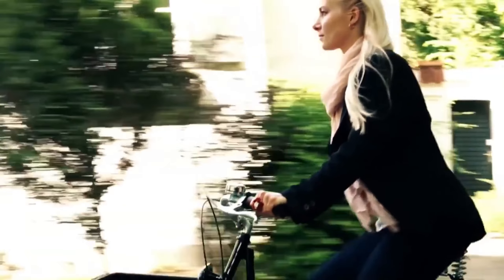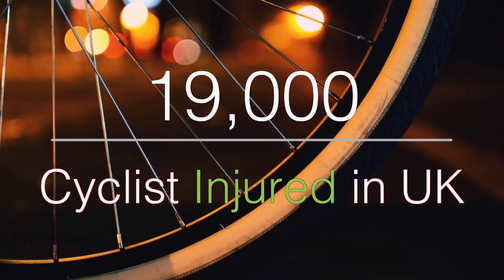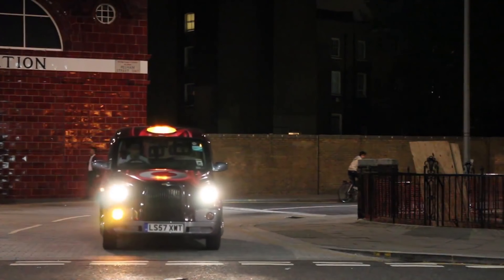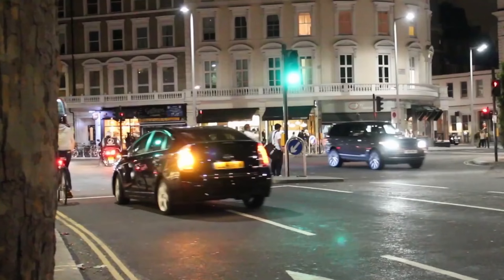At number four we have Wing Light Indicator. This is a gadget for those who ride bikes. While riding, bikers often get into risk when turning because vehicle users can't figure out where the rider is going. The solution is the Wing Light Indicator. It has LED indicators and can easily be fitted with the handlebar of any bike. For night rides it will do more than in the day, and it also looks pretty cool.